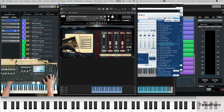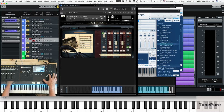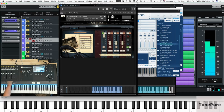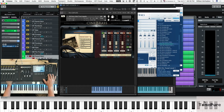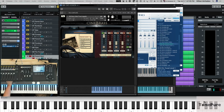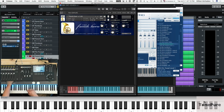And then we'll move down to the east-west. And then we'll go to the sample modeling French horn. Let's do that and then we'll go back and look at the interface. So here's the sample modeling interface for the French horn, very similar to the one for the trumpet. And here's what that sounds like.